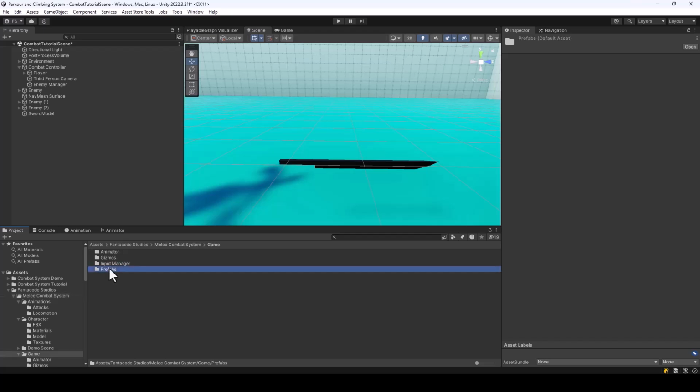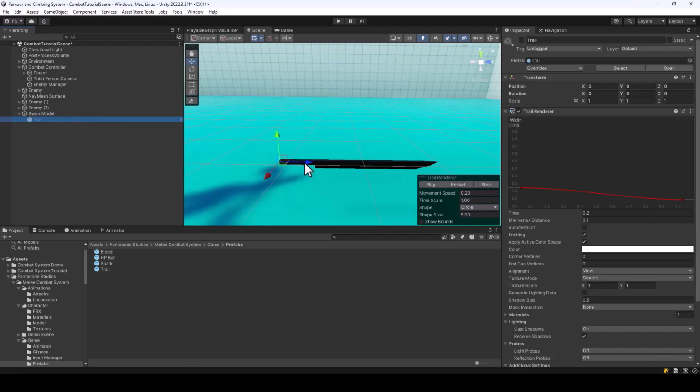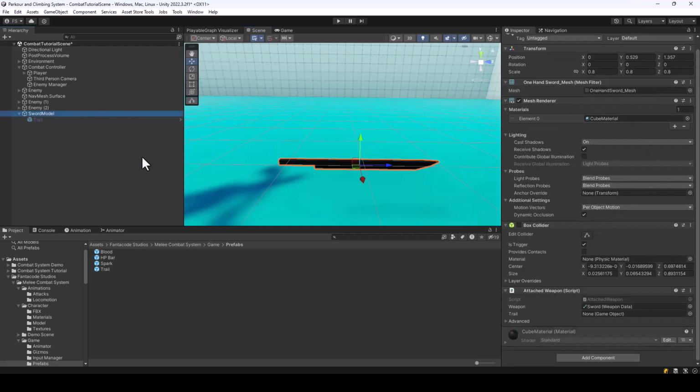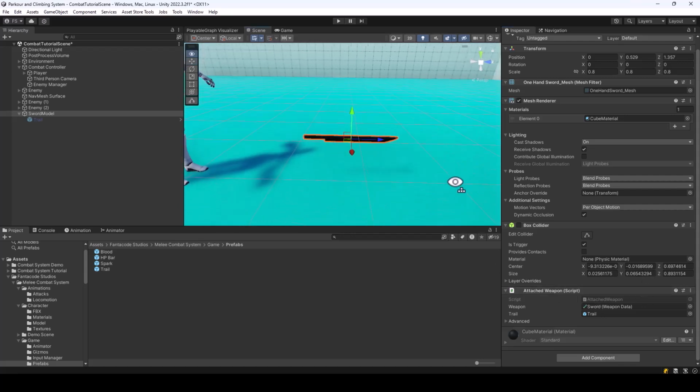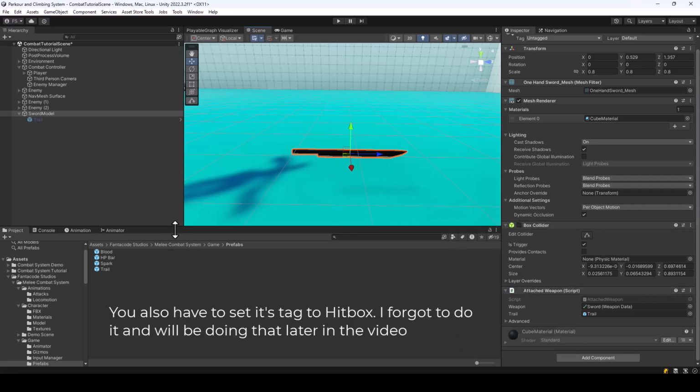So let me find that, make it a child of our sword model, and place it towards the tip. And we also have to assign it to the trail property of the attached weapon. So this is how you set up a weapon. You have to add a collider and attach the attached weapon script.